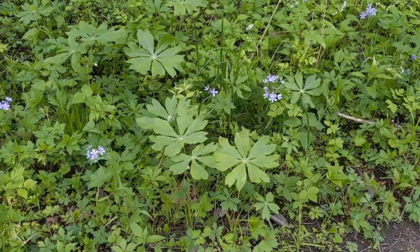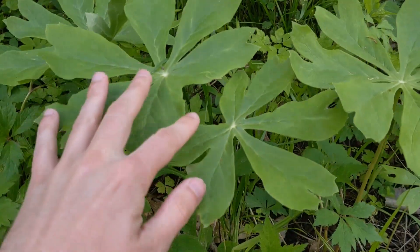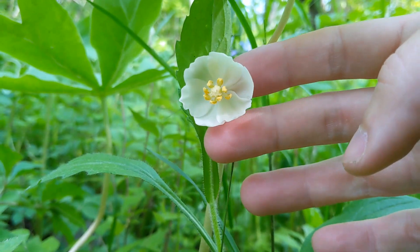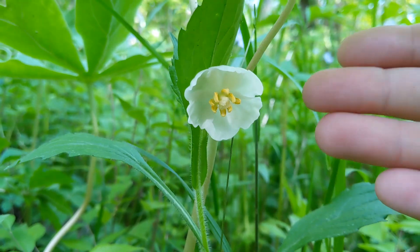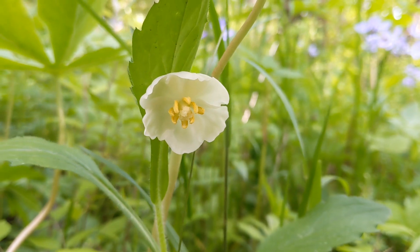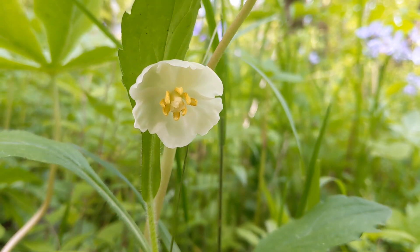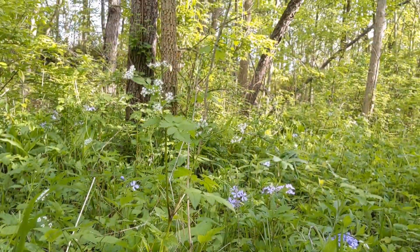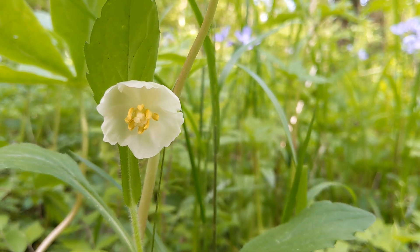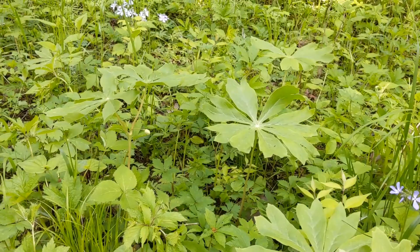If you want to know if a mayapple is going to flower or not, you've got to look at each stem and count the number of leaves. A stem with only a single leaf is sterile — it will not reproduce this year. But a stem with two leaves — look at that — a beautiful mayapple bloom. They can get absolutely huge, and they're non-rewarding interestingly; there is some pollen but absolutely no nectar, and they will not self-pollinate. So big clonal patches of mayapple generally don't form a lot of fruits — they need to be outcrossed. It's been found that these plants actually benefit from being around other plants like phlox and licorice root that do reward pollinators, because it means more pollinators are hanging around in the area and more of them are going to fall for the trick. And in places like this where there are box turtles, they're the main seed dispersers — mayapple seeds germinate much better after passing through the gut of a box turtle.